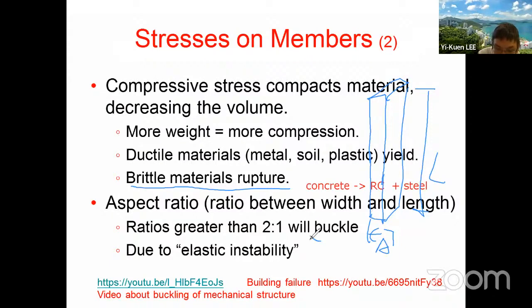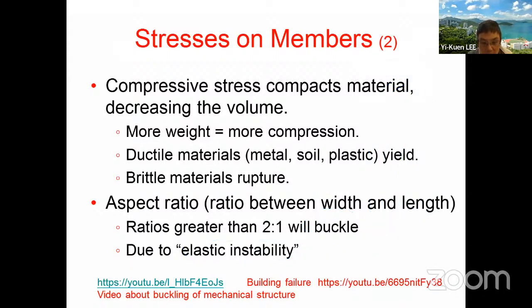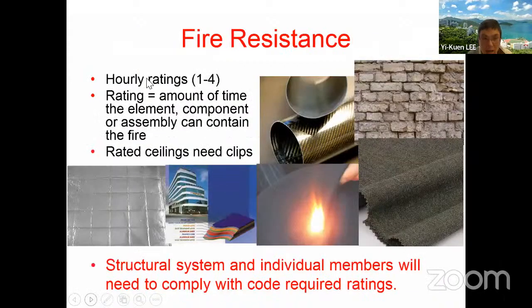I also showed you last time this buckling to show the possibility of this kind of failure, which is classified as another family of issue, elastic instability. So the mechanical engineer also needs to think about this when you design a building or mechanical structure, not only buildings, maybe bridges and other things. This is a typical issue for mechanical design. And also we mentioned fire resistance is another big issue, right?